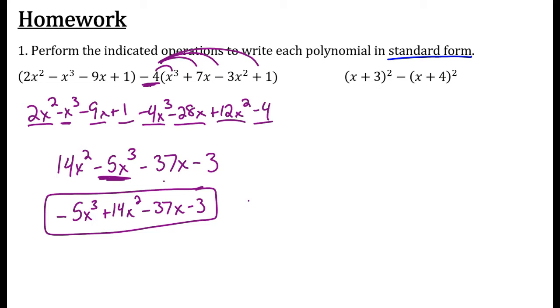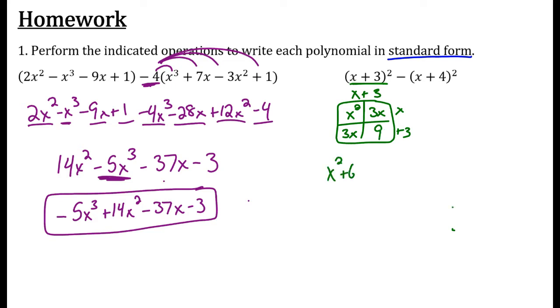The second problem here, I have x plus 3 squared minus x plus 4 squared. The big thing to remember is, how do I deal with something squared? Something squared means multiply it by itself. So I need to do x plus 3 times x plus 3. I can do that. X times x is x squared, 3x, 9. You can't do the thing that my 9th graders do where they just magically take that squared and get x squared plus 9. No, that's when I start throwing things, and I don't want to throw things. You can't make that silly mistake in Algebra 2. We need to be past that.